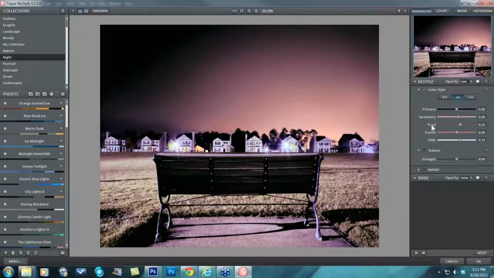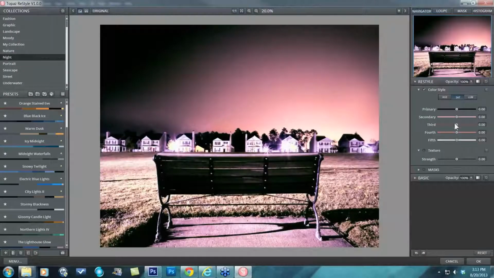If you're wondering what the primary, secondary, third, fourth, and fifth colors are, they are going to be the 5 most dominant colors within the style that you've selected. That does not mean those are the only colors you will see in your image. As you see here, there is some green still coming through, and it's not just because I changed the opacity. Let me go back to default here. Even when we're at default 100% and we haven't made any changes whatsoever, you can still see, let's say, like this yellow color right here and some of the yellows within the grass. None of that shows up over here in the right-hand side.